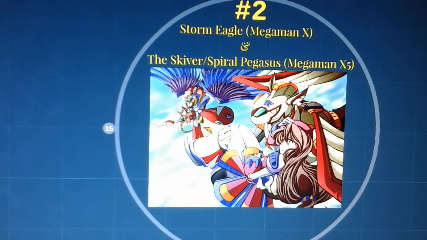Another thing that you might find interesting: Storm Eagle, according to his lore, was actually never infected with the Maverick virus, unlike any other Mavericks. But considering that he failed to stop Sigma during his plan, he was forced to go under his command. And that's why in the remake, Maverick Hunter X, he asked X to forgive him.